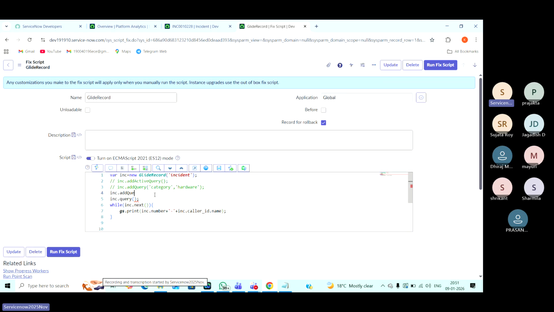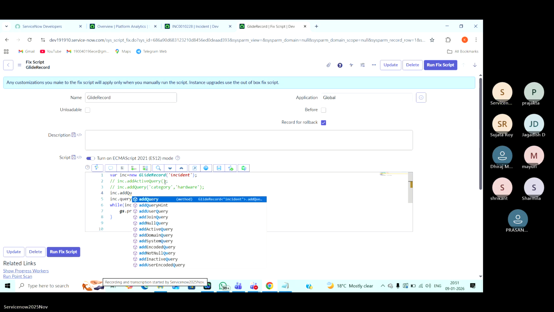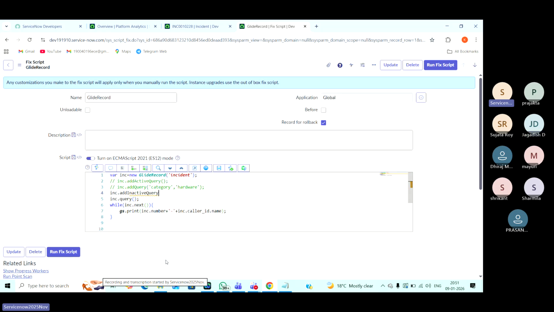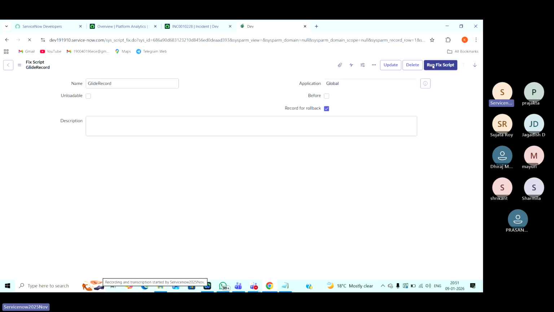Like how we have add active query only for active records, I think we don't have a non-active query. But you should use add query active false. Sorry, we do have an inactive query. So it will filter all the inactive records.